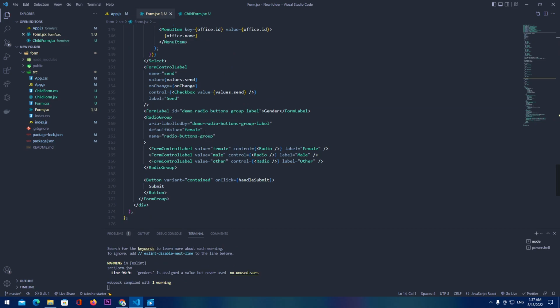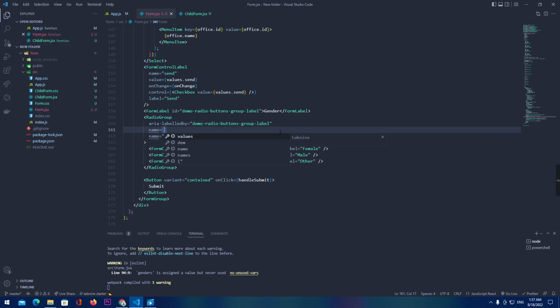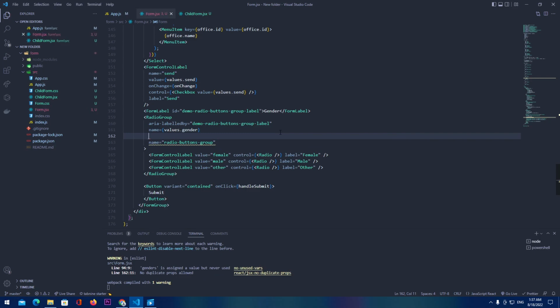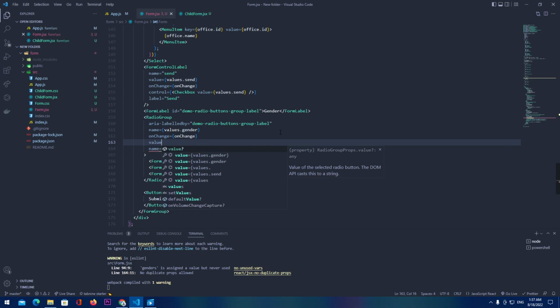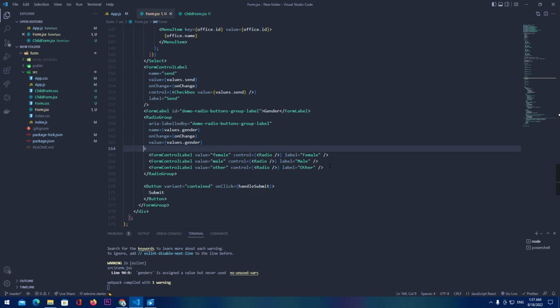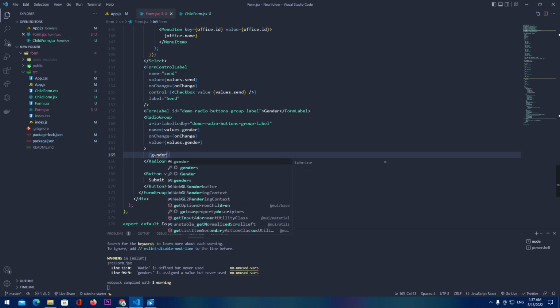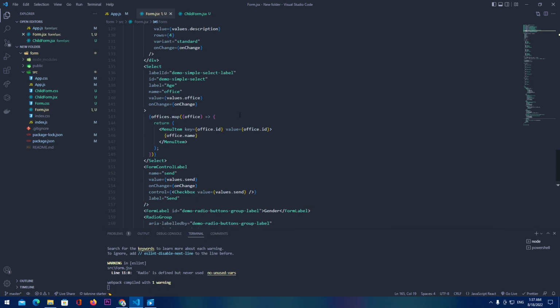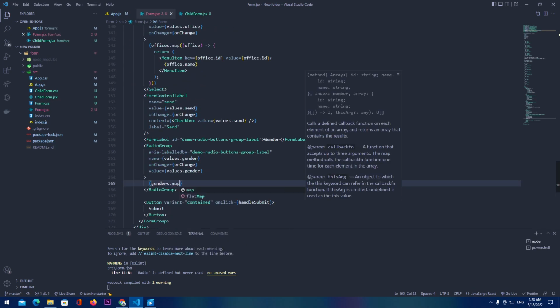Okay, gender default value female. Now the RadioGroup. We're going to add what? Name, it's going to be values.gender, the onChange function, and value is going to be values.gender. As I said in the beginning, we're also going to use IDs. We are going to loop here. We're going to have genders. Is it gender or genders? Dot map.